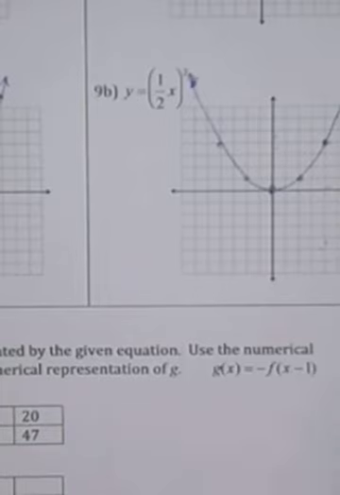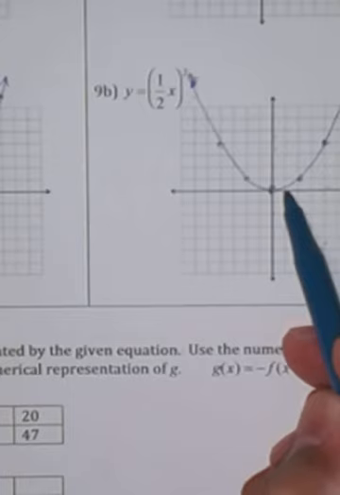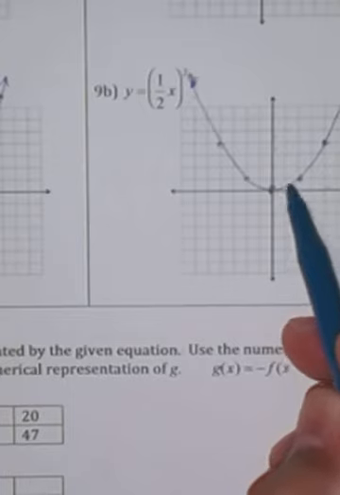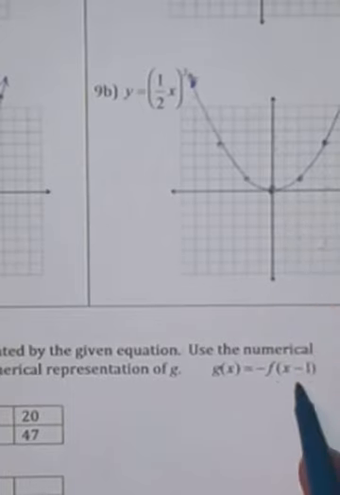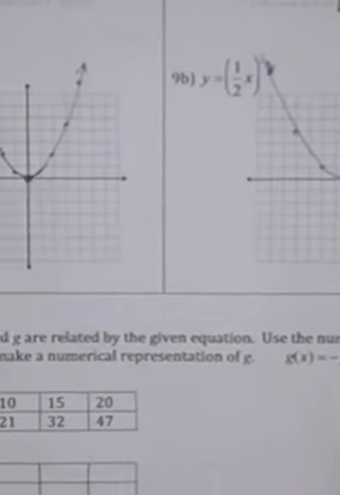And how do you shift the graph 1 to the right? Well, instead of saying 0, 0, to shift it to the right, you'd notice you would say 1, 0, right? So you're adding 1 to x if you're shifting it 1 to the right. And then the vertical reflection just flips it upside down.